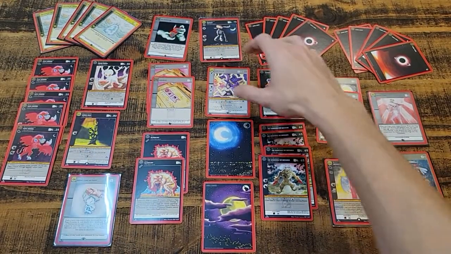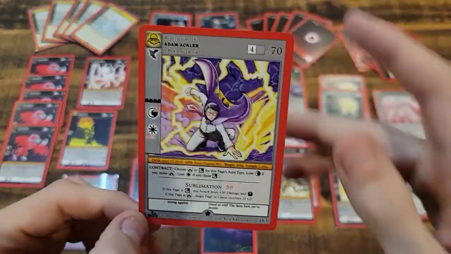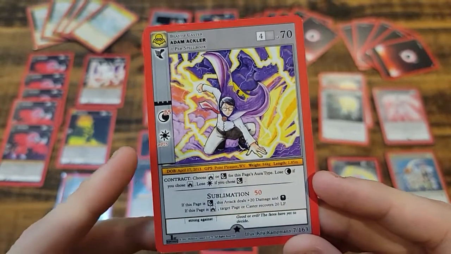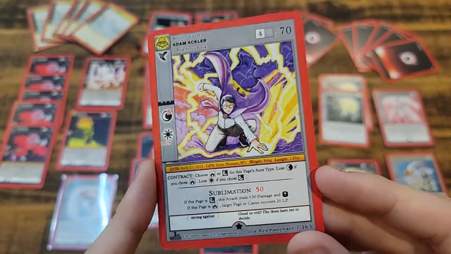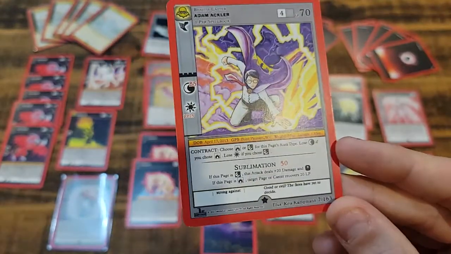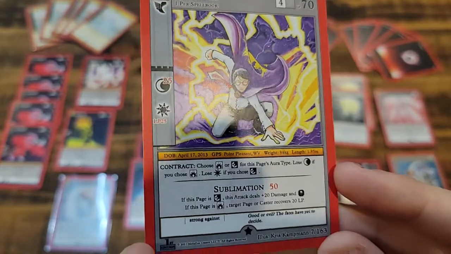And then we're going to move forward with Adam Ackler. Adam Ackler is crazy strong, especially in the dark deck. 4 Neutral Aura, Fleet Footwork, 70 health, and you choose whether it's a light or dark page. Obviously we're going to make it a dark page here, but for whatever reason, say maybe you're going against another dark deck, you can choose him to be light and get that type advantage.